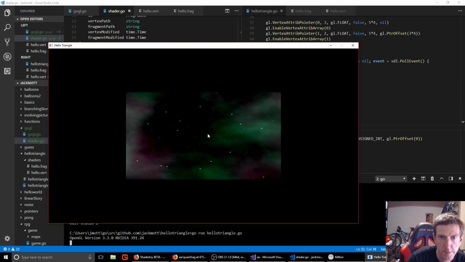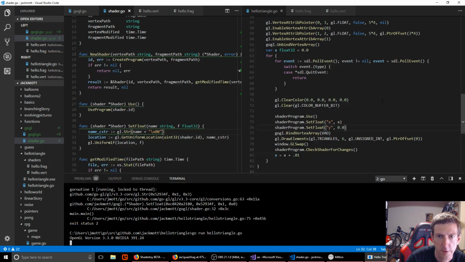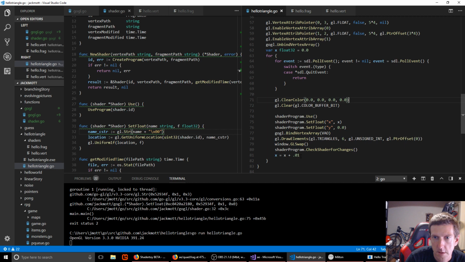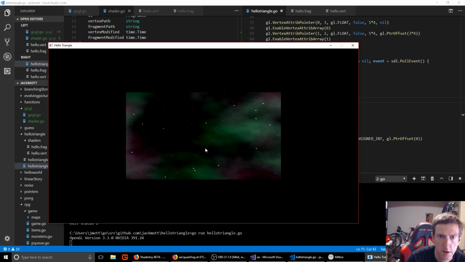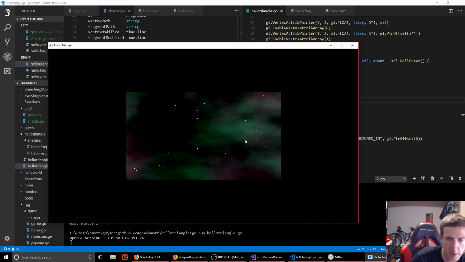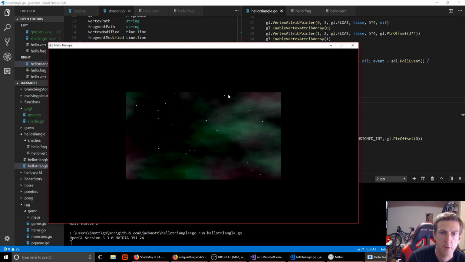So what's cool about this is, you've got all this math going on, but our CPU is not doing anything. The only thing our CPU is doing is adding 1 to x, passing it to the shader. And our GPU is able to make this animation on our quad. And you could do the same thing on any shape, you could put a million triangles together into some complex shape, wrap a texture around it, and have your shader do stuff like this.